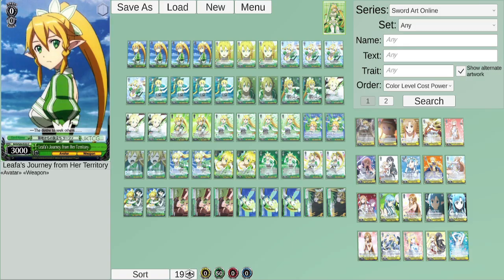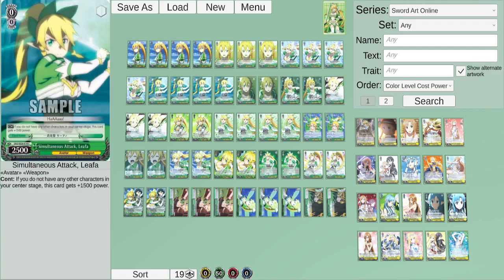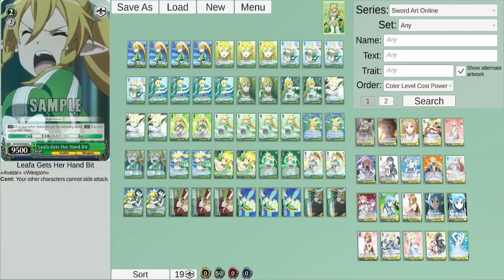So this is green Leafa, level 0, plain as day. It's very simple. This card is a vanilla 3k level 0. Sometimes vanilla is just there to be a body. Sometimes you just need a body on board just to get things going, especially in the early game. If you like power and you like to get resources, you know, stock, this might be the deck for you.